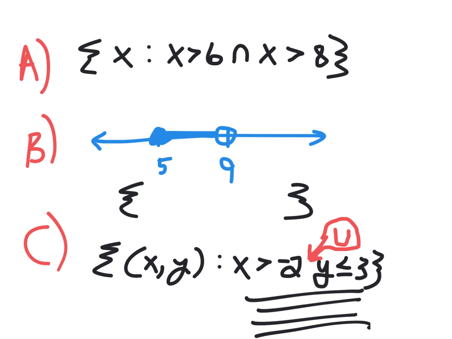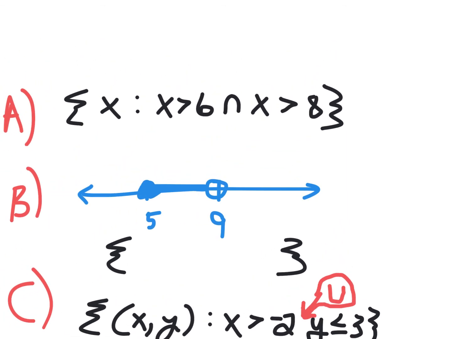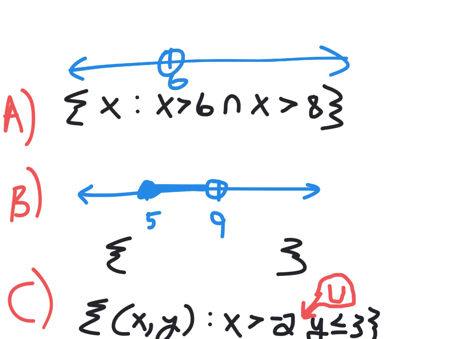Okay, here's the final results. You should have said for this first one that it's between, here's x is bigger than 6. Well, here's 6, and bigger than 6, empty spot there, and it would be going to the right. Greater than 8. Oh, well, here's 8, and bigger than 8. I'm going to extend this bigger than 6 out a little further. And then here's my bigger than 8, and it goes like that.